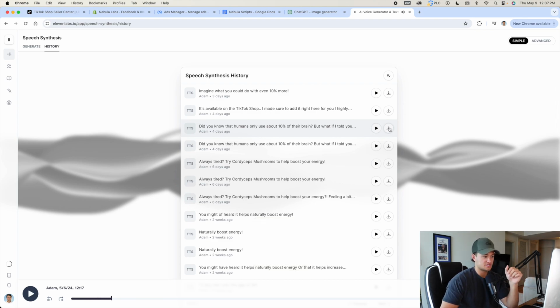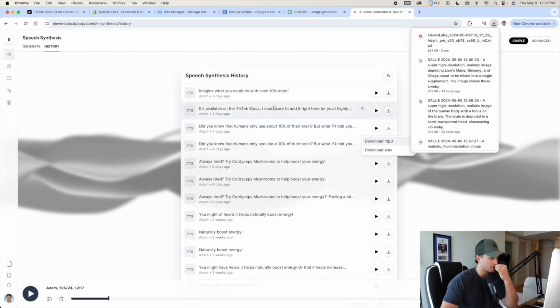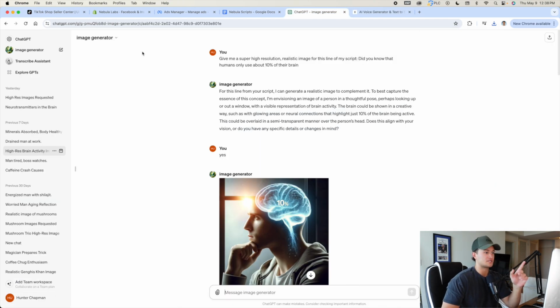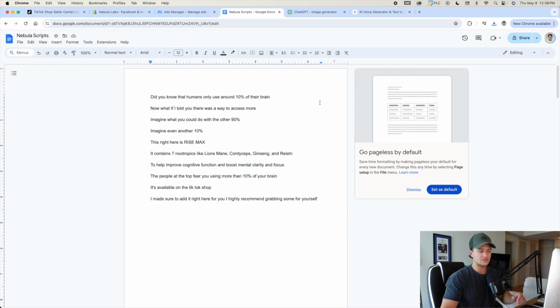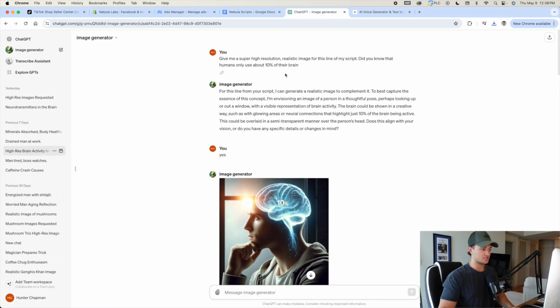All right, so just for this example, I'll re-download this. So you just click download as MP3. It goes up into there. Now, the next piece here. So now that we have the voiceover, we actually got to get the images. Now, believe it or not, the script is actually 100% the most important part. Obviously having high quality images will add to it, but having that high quality script is what is actually going to make the video successful.